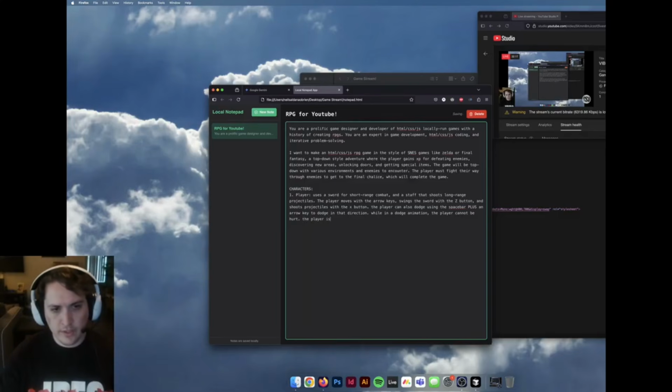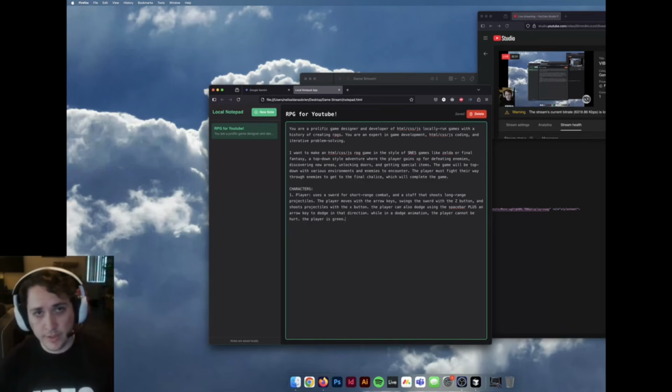The player is green. So one important thing here is that this player is going to be a square. Most of this will be squares and circles because I'm trying to develop the game in 2 hours, not create all the assets in 2 hours. You can certainly use other AI for that, but I'm just trying to get this working.